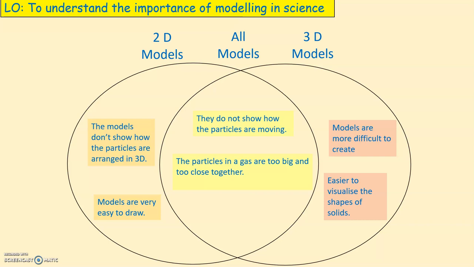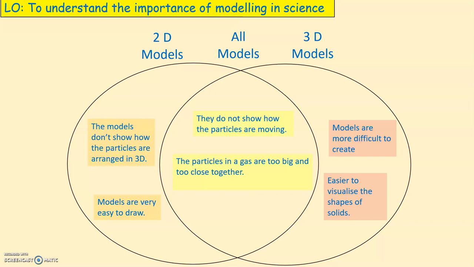Now, the statement that represents all models: they do not show how the particles are moving. True. Whenever you draw them, they just stand still. They're not going to be moving right in front of your eyes. So none of them show how the particles are moving or where they're moving.